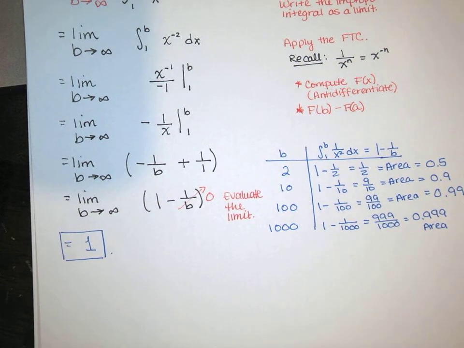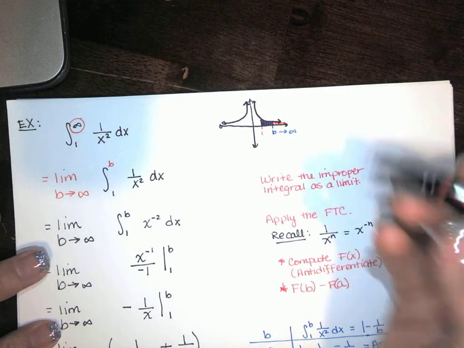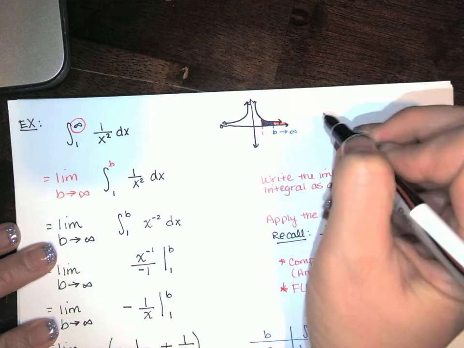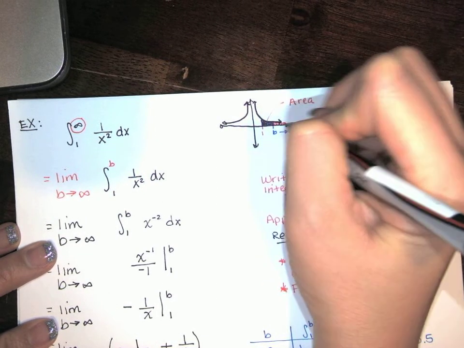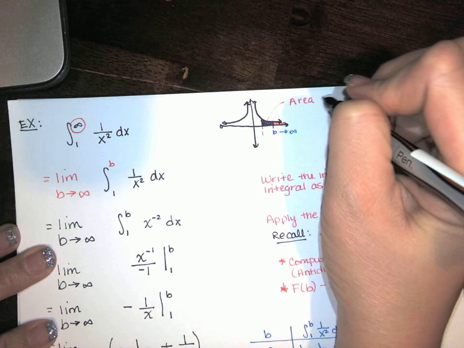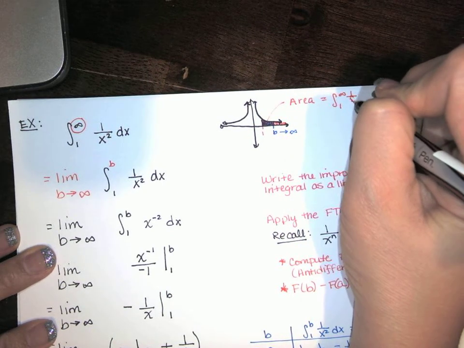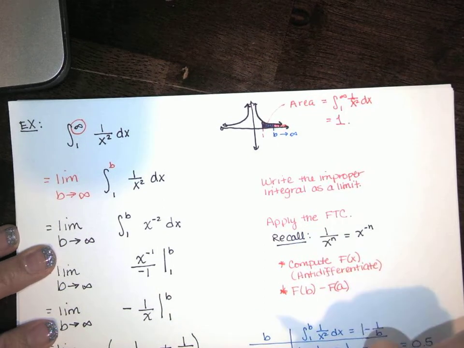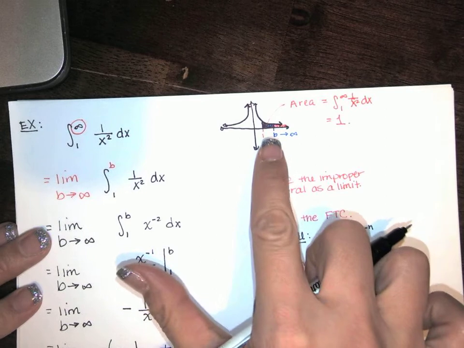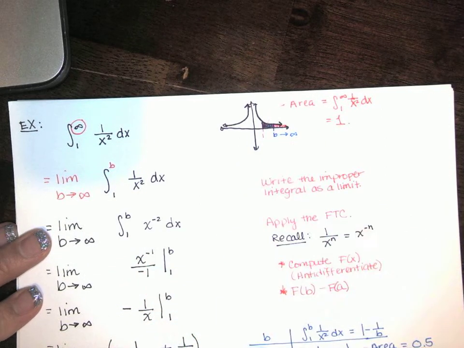You might say, Miss Townsend, what does that mean? That means this red area, the area that I tried to draw at the beginning and couldn't go on forever, but I wanted to, is supposed to represent that area starting at 1 and going all the way to infinity. It's the area given by this integral from 1 to infinity of 1 over x squared dx. We're going to say that's 1. In some limiting sense, as I get farther and farther out, we're getting closer to 1.